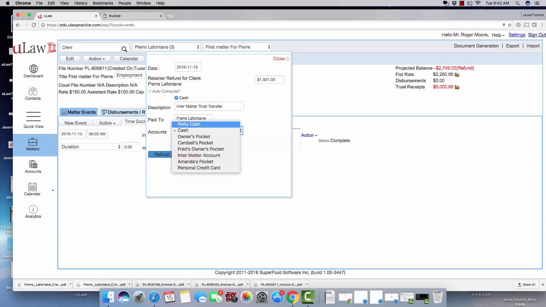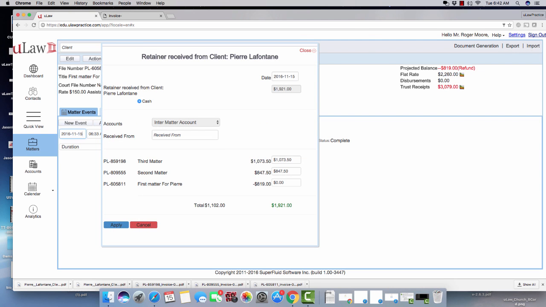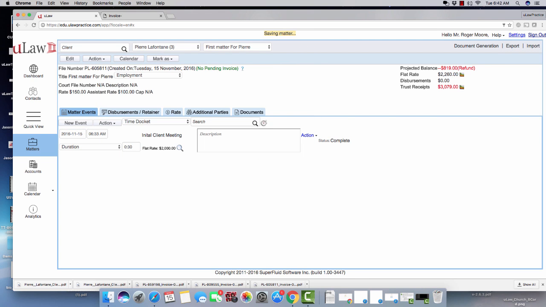You have a choice here. Generally, we say pick inter-matter account as the cash account, and then you will hit the refund button. When you hit the refund button, it'll put a journal entry for this matter to basically remove it, and then it'll transfer it into the other two. So what you can now see is the third matter now has the full amount paid in deposited into trust, and the second one also has that. And you just hit the apply button. When you've done that, you will see that funds have moved from this matter to the other matters.